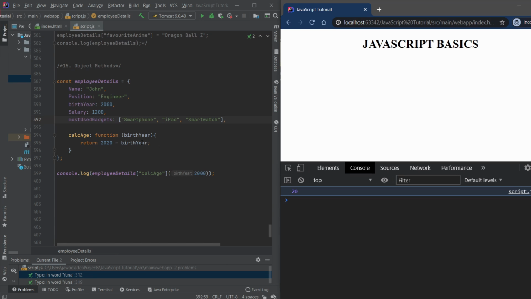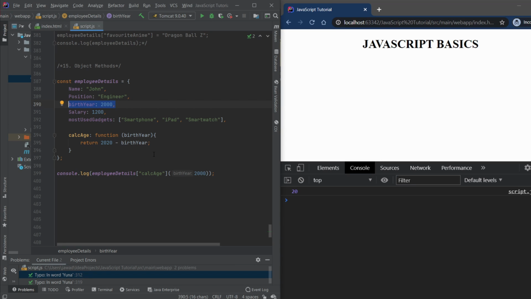One thing you should have noticed here is that we are passing the birth year of the employee inside this function, but it's kind of redundant because we already have the birth year of the employee as a property inside this object, right? So we don't really need to pass in a parameter here. We can simply use the birth year that is already present inside this object.